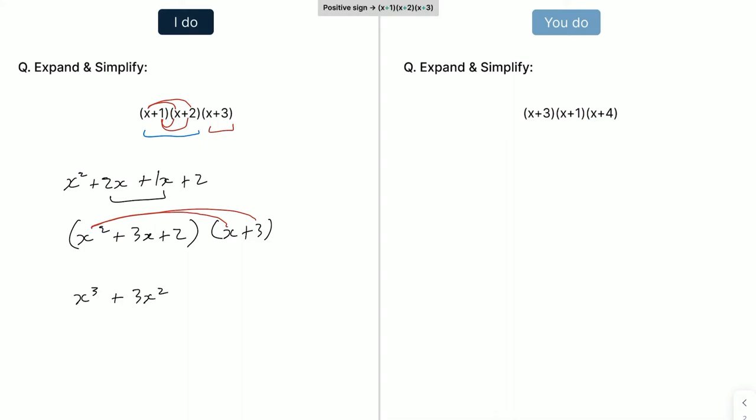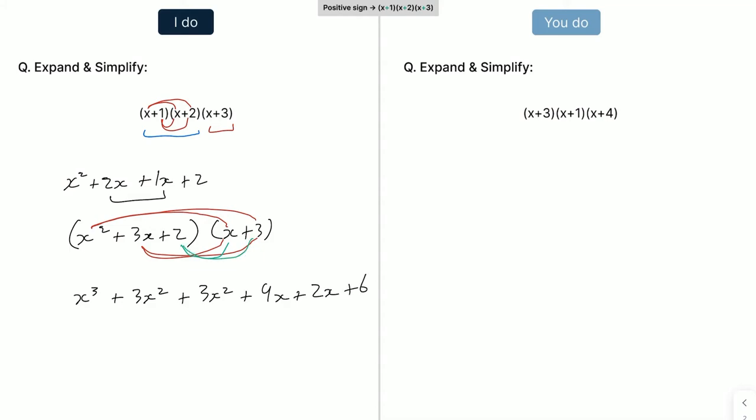And we're going to do the same for the remaining two. So that's going to be that times x, which is going to be 3x times x, which is 3x squared. And then we're going to do 3x times 3, which is plus 9. And we're left with x. And finally, we can do the same for the remaining one, which is going to use a different color here. So that's going to be 2 times x, which is plus 2x, and finally 2 times 3, and that is 6, so that is plus 6.